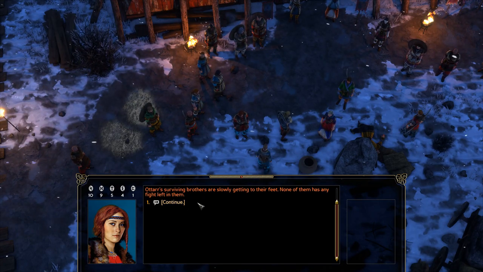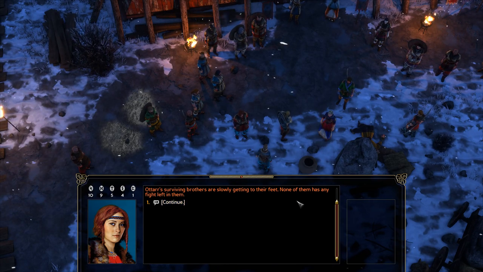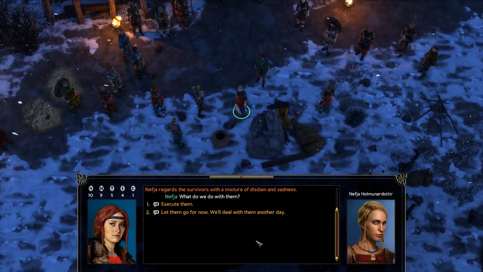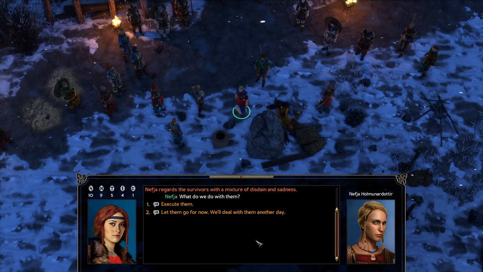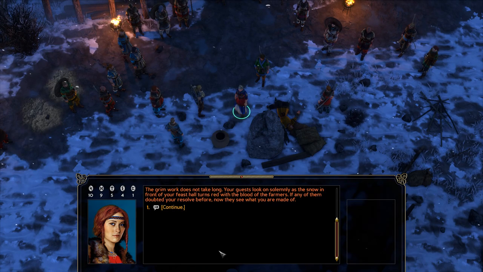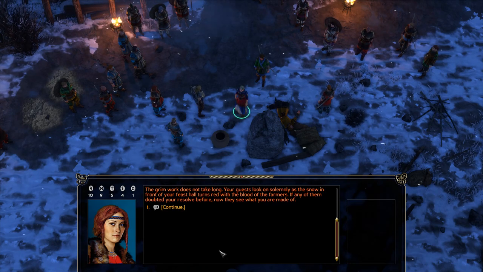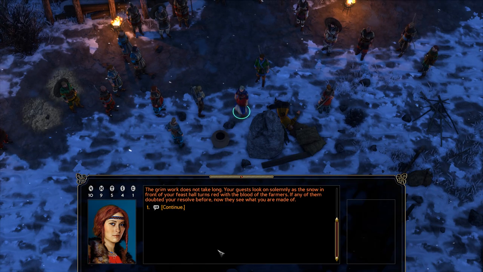He did not make it. Otar's surviving brothers are slowly getting to their feet. None of them has any fight left in them. Nefir regards the survivors with a mixture of disdain and sadness. What do we do with them? We execute them. The grim work does not take long. Your guests look on solemnly as the snow in front of your feast hall turns red with the blood of the farmers. If any of them doubted your resolve before, now they see what you are made of.